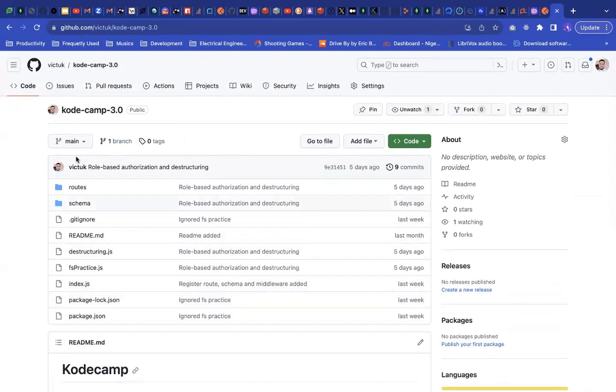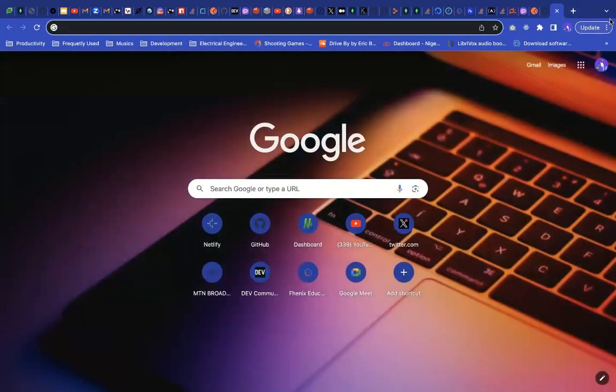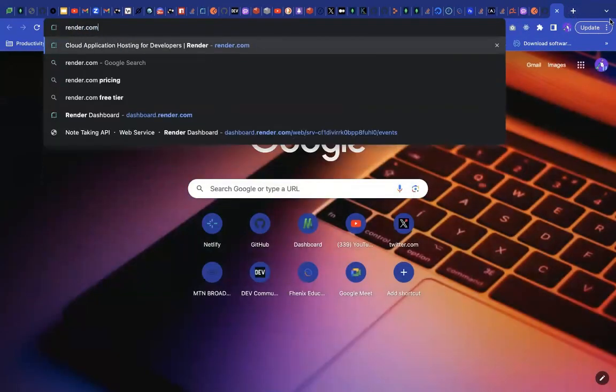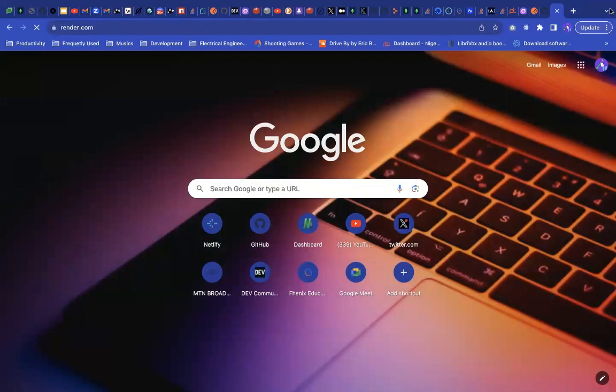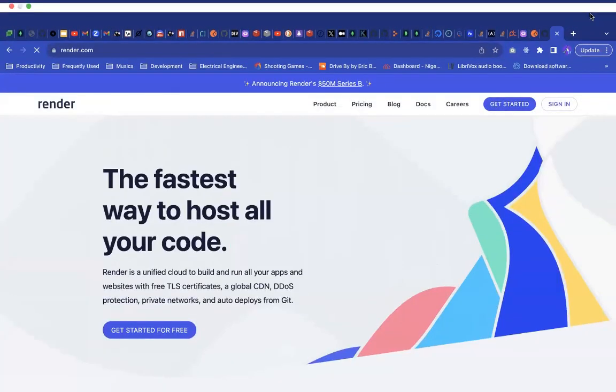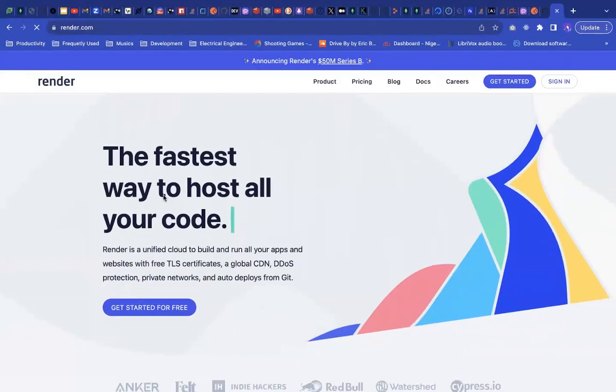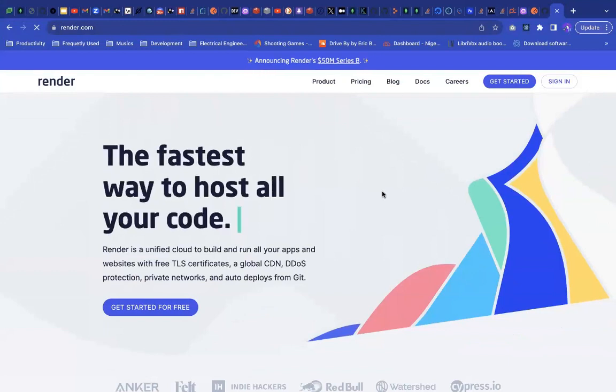Now, how do you deploy what you've created online? There are different ways of actually deploying this, but I'm going to use render.com to deploy it for you guys. Okay. Now, what you just need to do is go to render.com. Let's see how to deploy what we've done so far. And let me share my screen one more time to show you render.com. Now, once you get to render.com, you'll be presented with this beautiful interface, right?